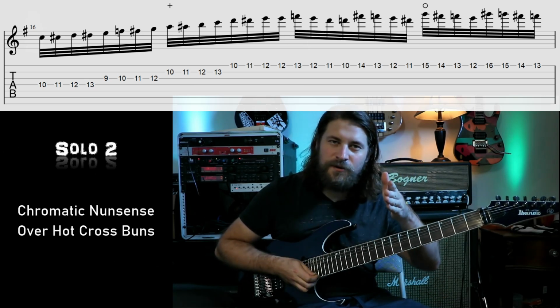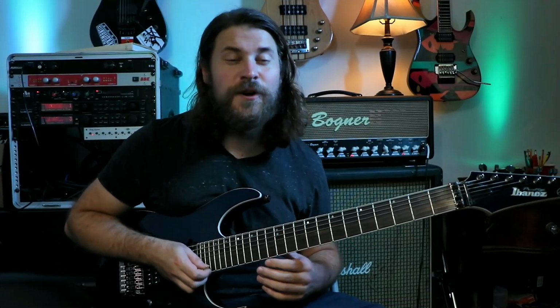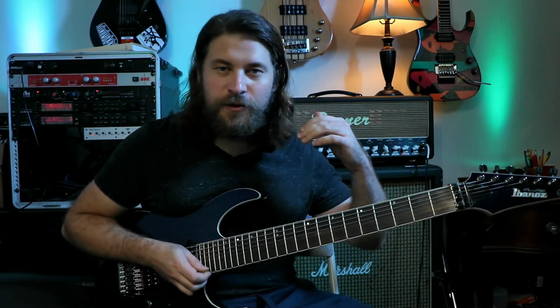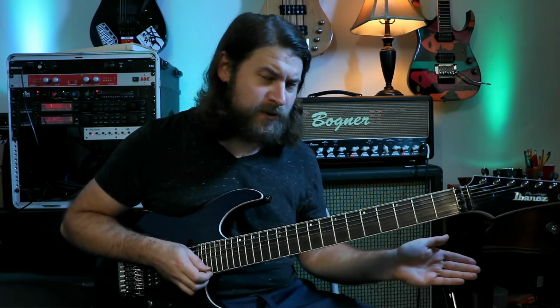Half step madness. Now this last part, I don't even know how to describe most of what's going on, so I'm just going to give you the patterns. I'm just going to say it's a disjointed mess. John Petrucci is playing in 3, while the rest of the band is back in 4 with the mirror riff, which is on a C sharp root this time instead of a B.